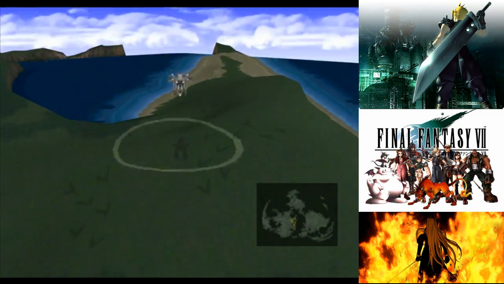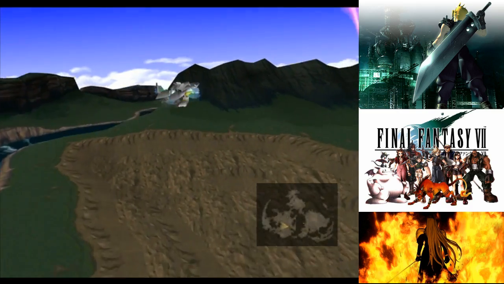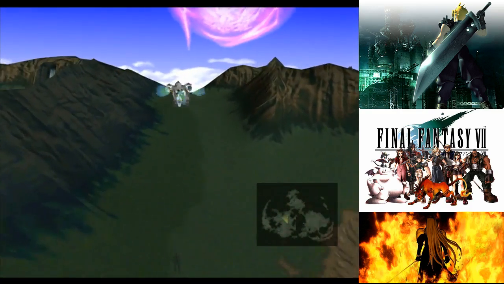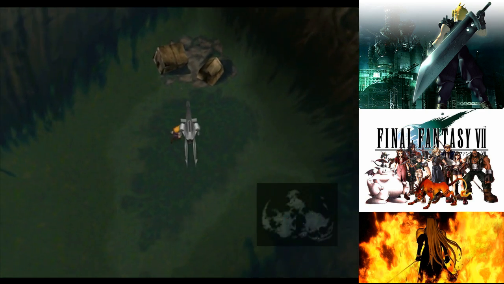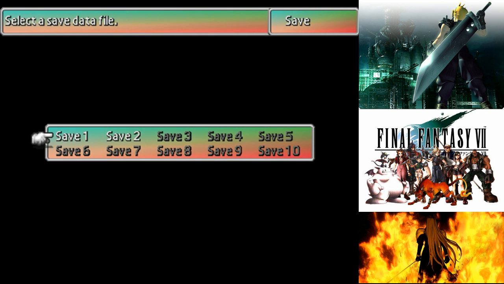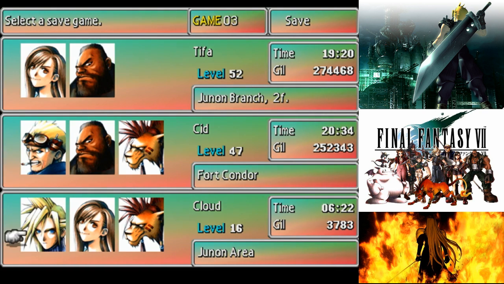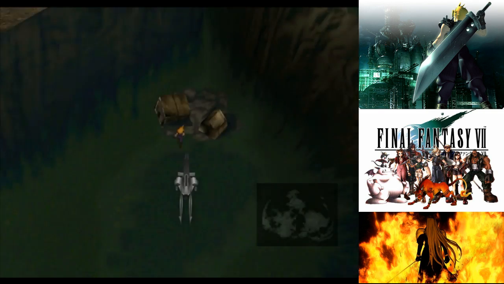I'm going to actually come back for that. Make sure Ruby Weapon's not in the sand. I don't want to accidentally trigger a battle with Ruby Weapon. Not yet. All these extra saves are all over the place.